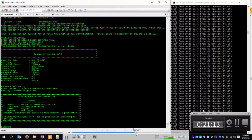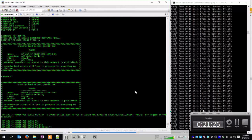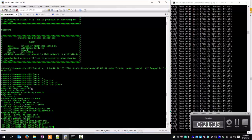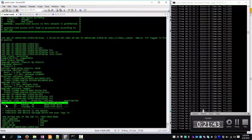Here it is. So I will log in again to the device. The more important thing is that the ping has no drops. So if I run display ISSU state, it's saying switching, meaning moving from active to standby. As you can see now, I am logging in to chassis 2, and chassis 2 is the master.